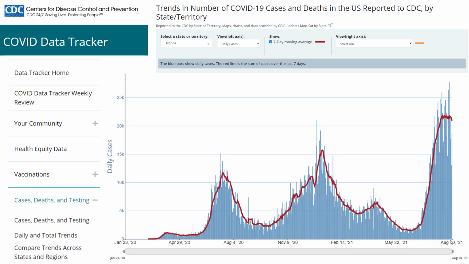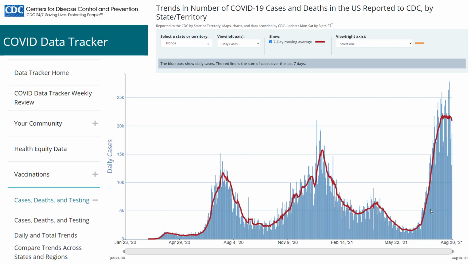So for people who have been navigating the CDC's COVID data tracker, which has some outstanding information on it, something that might commonly be done is to go on the left-hand side, look at temporal trends in cases, in deaths, in positivity for your state of interest. And so what I've got selected here is Florida. We're looking at your traditional epidemic curve with a 7-day moving average.